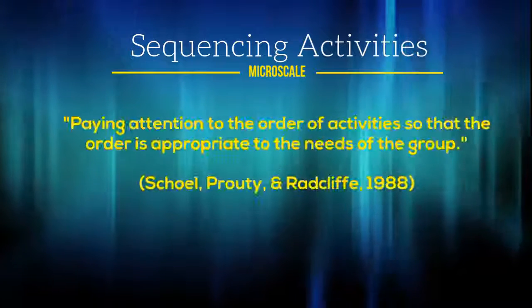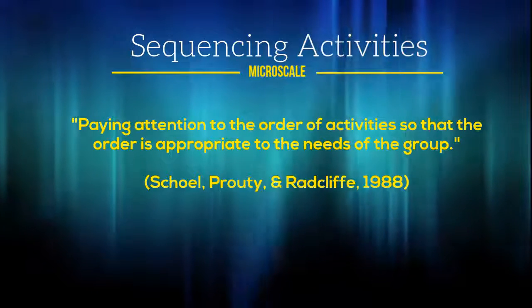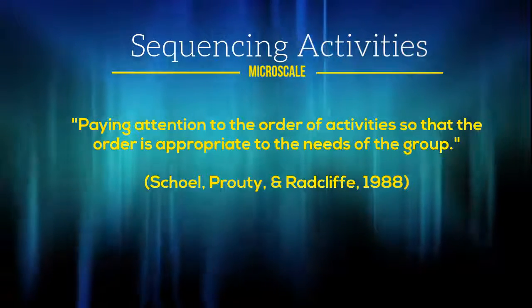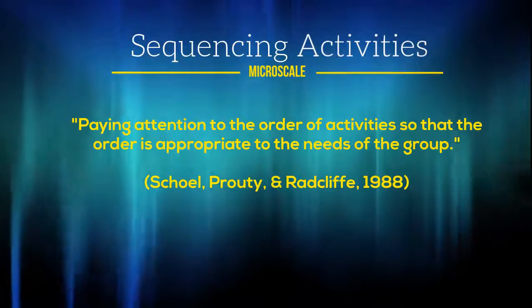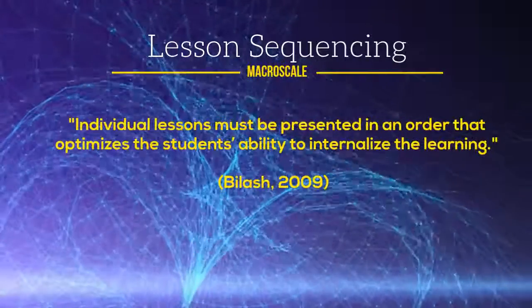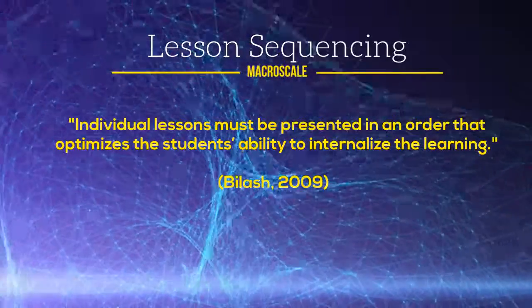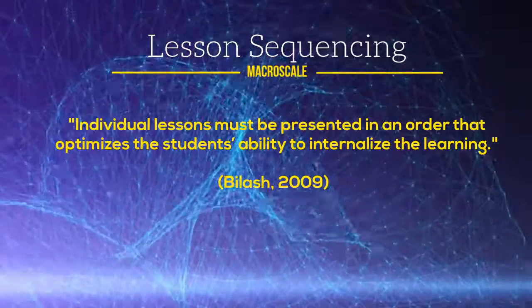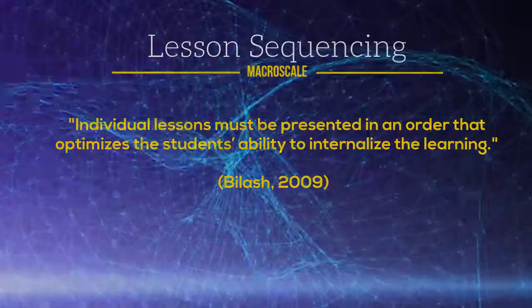The key ingredient is in the lesson plan. On a micro scale, sequencing your class activities refers to paying attention to the order of activities so that the order is appropriate to the needs of the group. On a macro scale, lesson sequencing states that individual lessons must be presented in an order that optimizes the student's ability to internalize the learning.